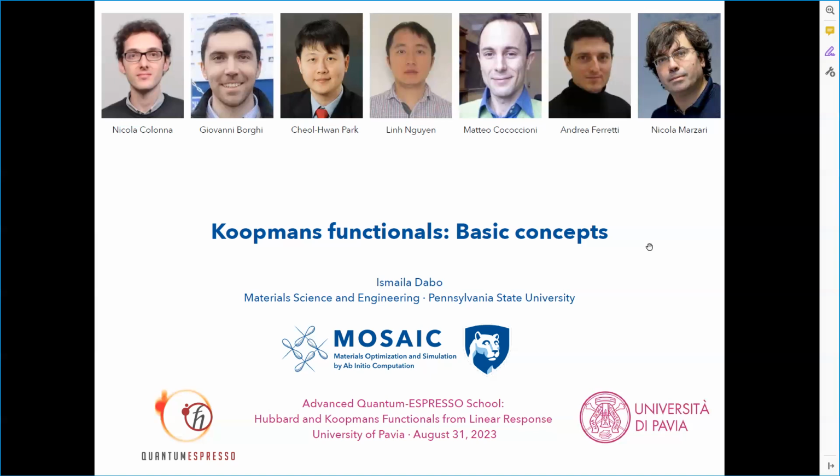And we have indeed worked together for quite a while, and actually I learned everything from Matteo as it pertains to self-interaction corrections. So what I'm going to do today is to go back to those fundamentals and explain some of the basic concepts of Koopmans functionals, electronic structure methods that go beyond DFT, beyond the quantum density functional theory approximation, in order to calculate the electronic structure of materials.